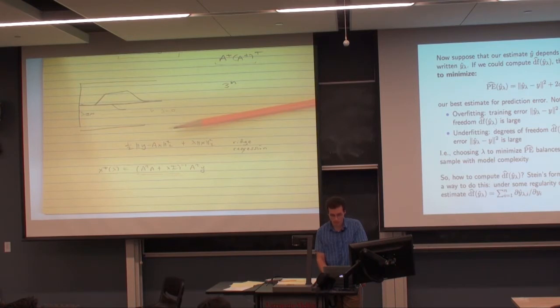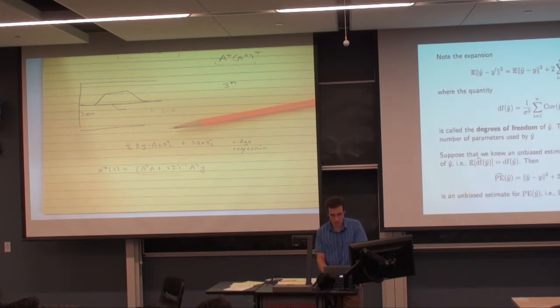Degrees of freedom. The exact definition for degrees of freedom is here. And just because I have like 2 minutes left, I don't think I can really go over this. But take a look at this. It basically tells you that the more influence a point has on its fitted value, the higher the degrees of freedom. Right? So y hat is a function of y. If the covariance between y hat i and y i is very high, that means that y i had a lot of influence on its fitted value. So the higher that covariance, the higher the degrees of freedom.